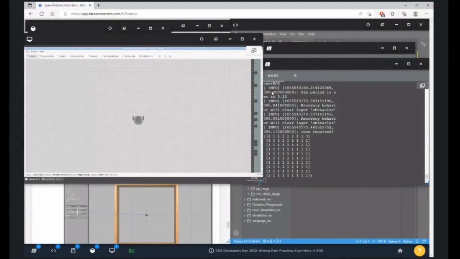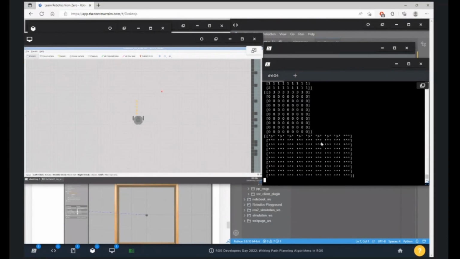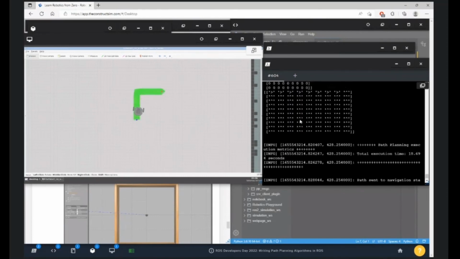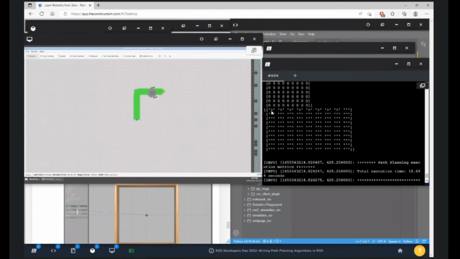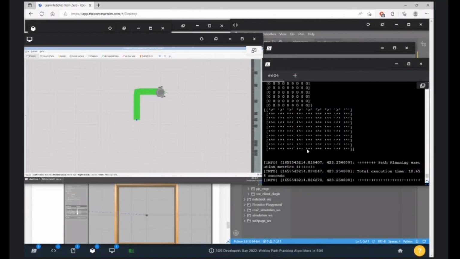Let's see. So this is the policy that it learned, that it has to go up and then move to the right. And the robot has exactly followed that policy that it derived from the Q table, or the Q values. It first went up and went to the right. As we can see, for each state, we have an action that we can take which is going to maximize the reward, which is for each state, the robot is told to go up.